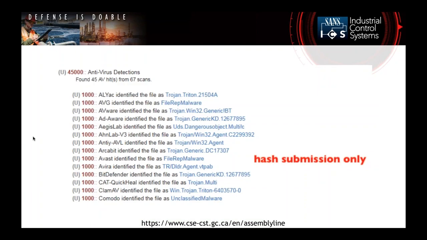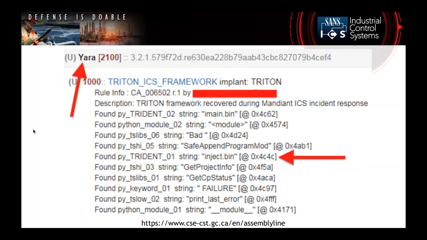In addition to those tools, it will also do detections based on hash. So we see the fully automated solution also checks the hash of a file and looks for external sources of where that hash or file may have been seen before. So the antivirus detections and VirusTotal, for example, can be utilized if necessary. And you can also use your own or other YARA rules that you want to create, or YARA rule libraries that are out there, to understand if you have specific signatures for malware. This one here is just an example that we ran against the Trisis and Triton malware, the ICS framework that actually attacked the safety system a couple of years back. Using YARA, this was detected in this particular case. So it does static as well as interactive analysis using Cuckoo in this sandbox in Assembly Line.